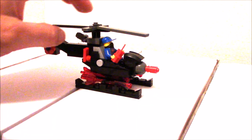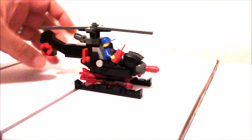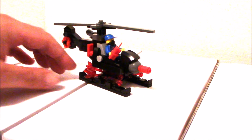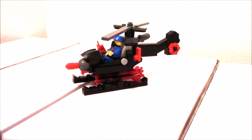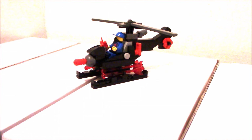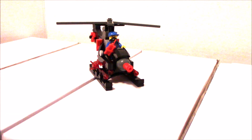So working parts, of course, you've got your rotor. You've got this engine exhaust that can go up and down. This rotor kind of turns as well. The missiles you can take on and off. The gun is stationary for now, but this guy is really swooshable. I love it. Anyway, as I said, I enjoy building these little guys.